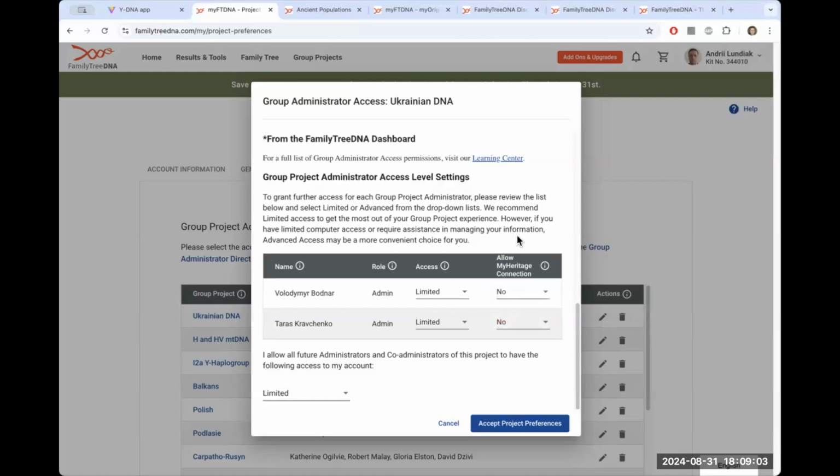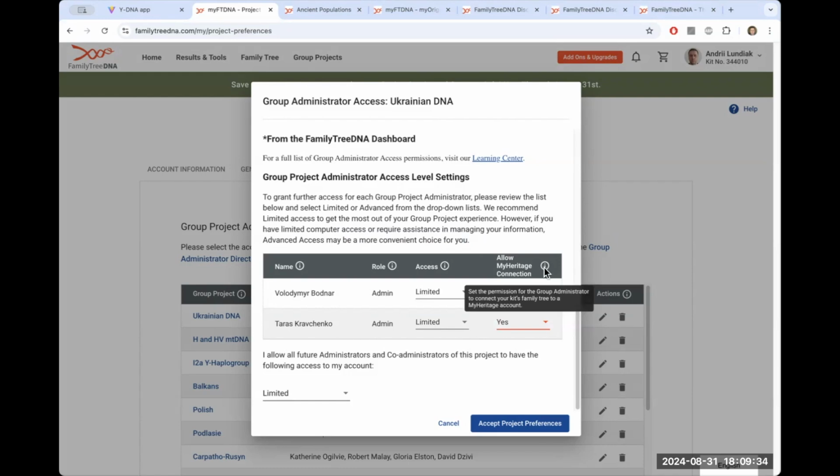But in the current situation, when in 2024, specifically in September, Family Tree DNA will remove the family tree at the top of the menu, I kind of suspect that it will be related to the MyHeritage tree. So maybe this setting would help: set the permission for the group administrator to connect your family tree to a MyHeritage account.